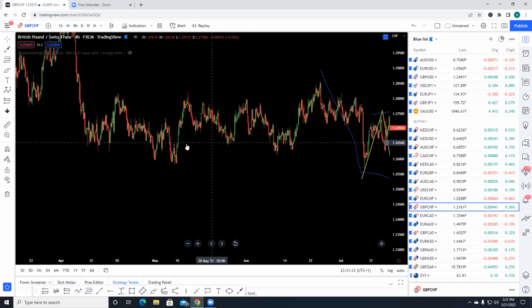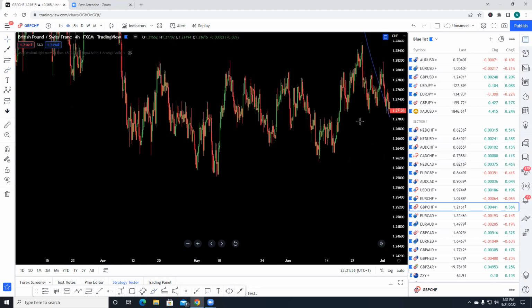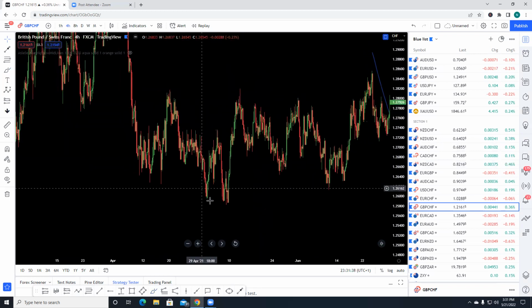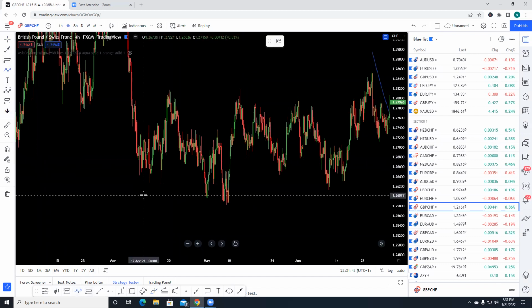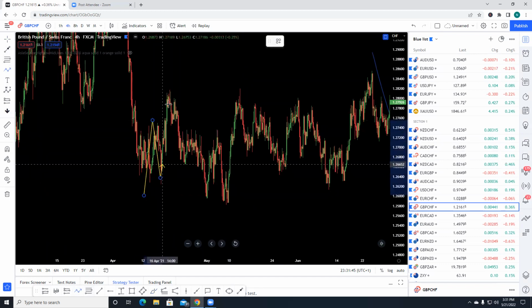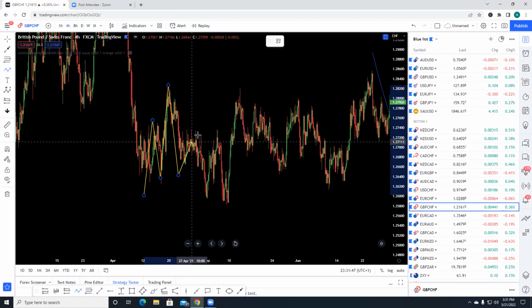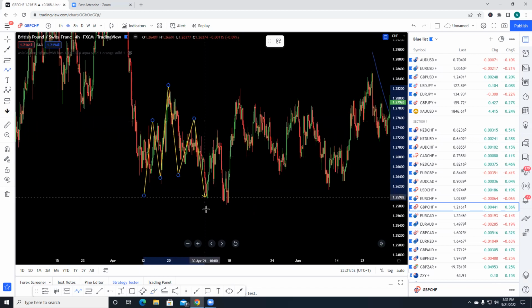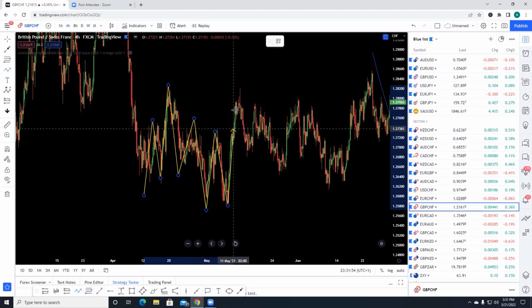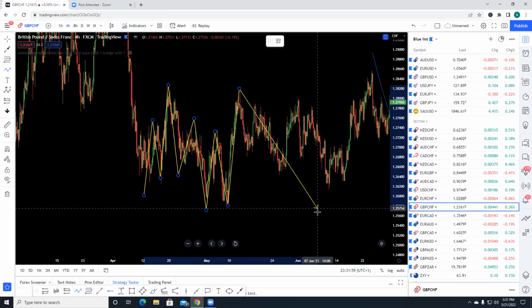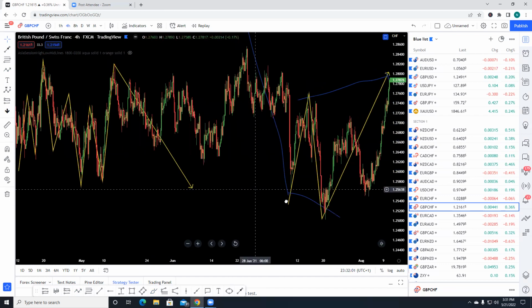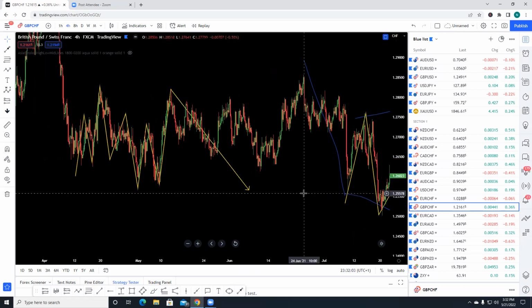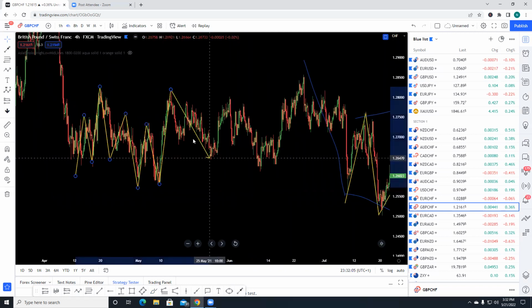Simple. Can we show more? Yes. Can you see? This is 3, 3, and 3. This is a typical example of a WXY structure, guys. Three waves up, three waves down, three waves down, and three waves up. Okay, the structure is over. We should have a move down. But now we are not having that move down. Then what are we having?